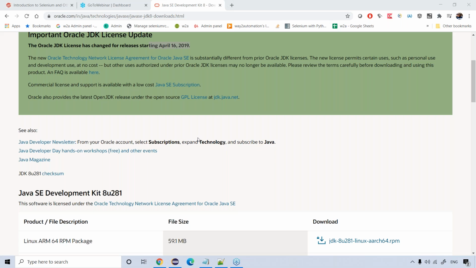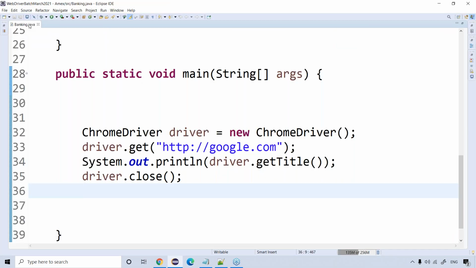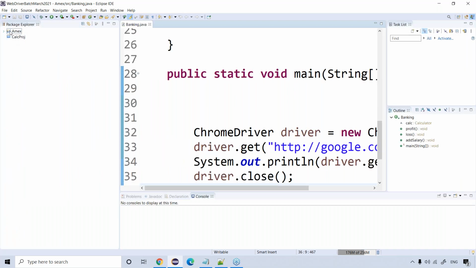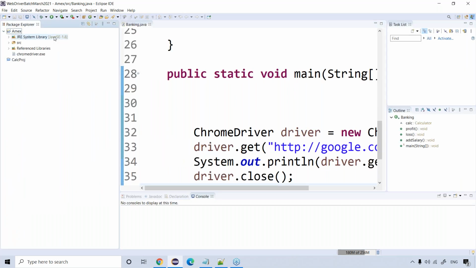Sonar is asking, is there a way we can have two versions of Java on the machine without uninstalling Java 15? I can still use JDK 1.8. You can use that. In case you configure your environment variables for JDK 8, and when you are creating a Java project, your JRE library is already mapped. See, mine is showing Java 1.8.